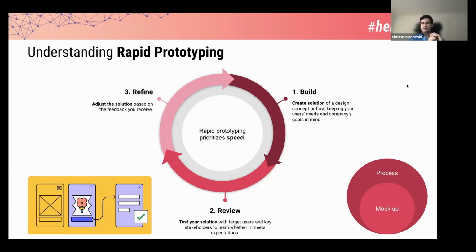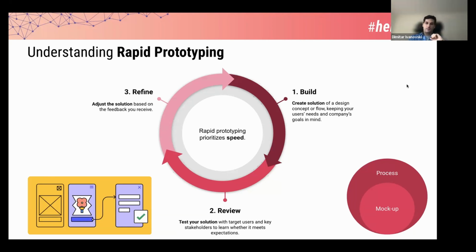And it's really simple here, it's just a simple process where it tells you to build something fast, right? Then test it with some users, 3 or 5 users, then change the designs or iterate again, change the flow, then again review it, refine, build, right? It's very fast. And I also have a video to show you how fast it is.